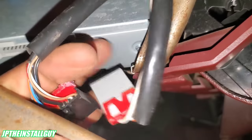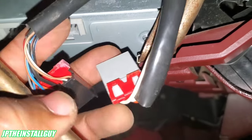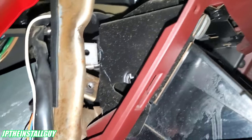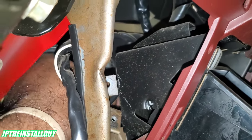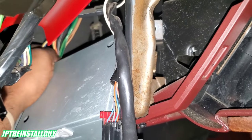Since these harnesses are going through this hoop, I went on ahead and took those out first. That way this can come out, and then this can move. Now the radio can possibly come out that way right here. Get to move this down a tad bit more. Come up here and take out our antenna and this harness.